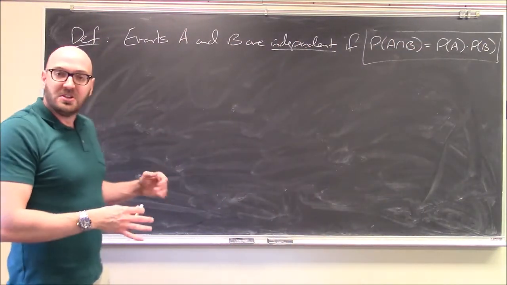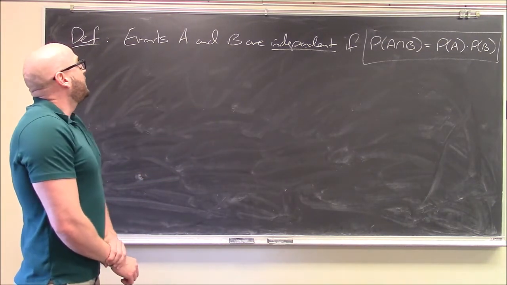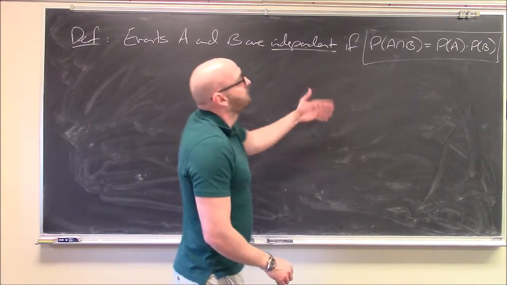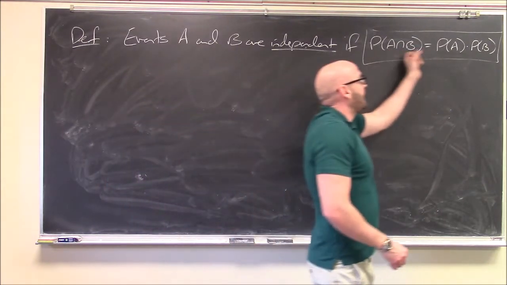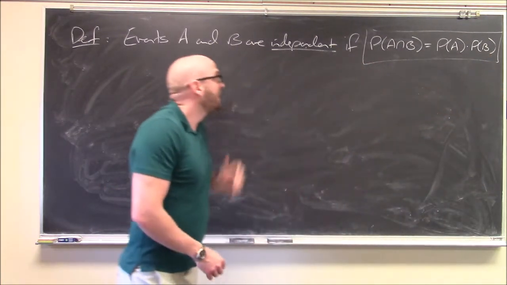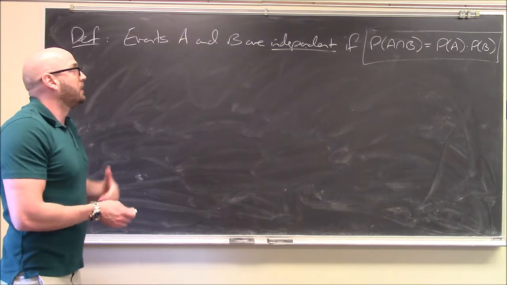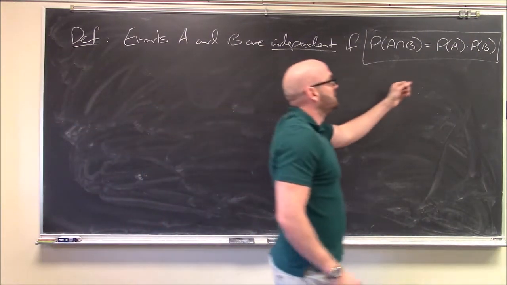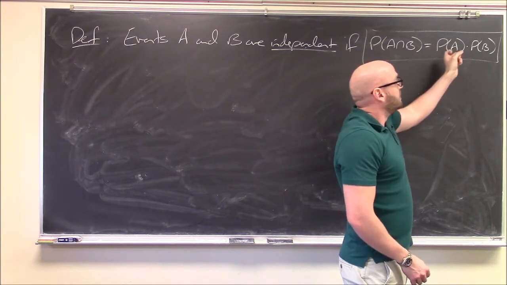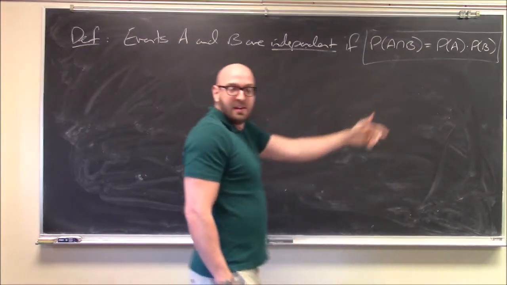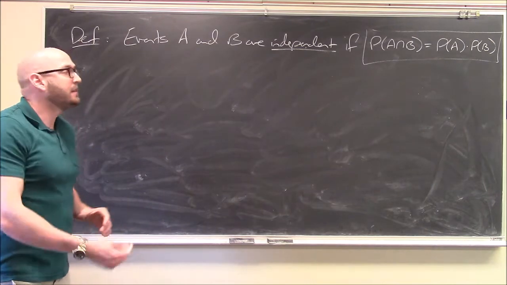So here's a formal definition. It actually doesn't look much like what I just spoke about, but we'll come back to that in just a second. But we say that events A and B are independent if the following happens. If when you take the probability of A intersect B, that's just the probability of A times the probability of B. Alright, so there's the formal definition for independence of events. If someone asks you, are 2 events independent? Well, all you would have to do is check this formula. Find the probability of A intersect B, and ask yourself, does that equal the probability of A times the probability of B? If yes, then they're independent. If not, then they're not independent, they're dependent.